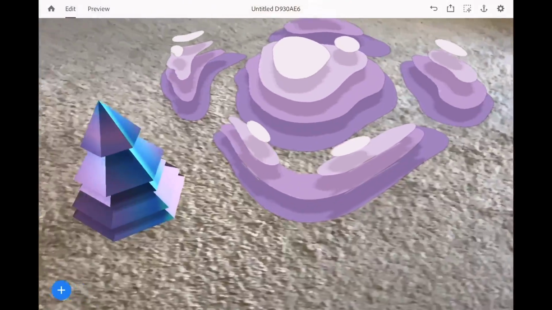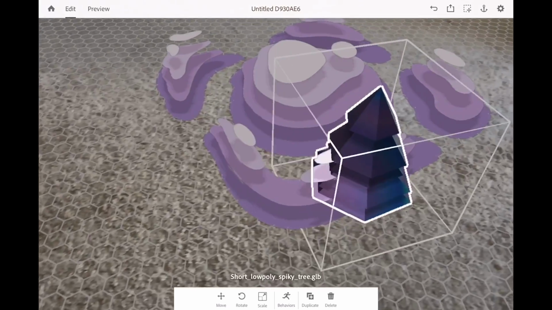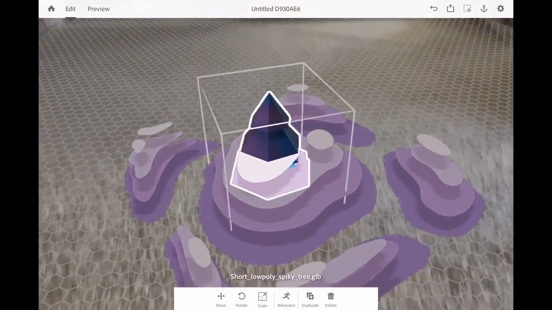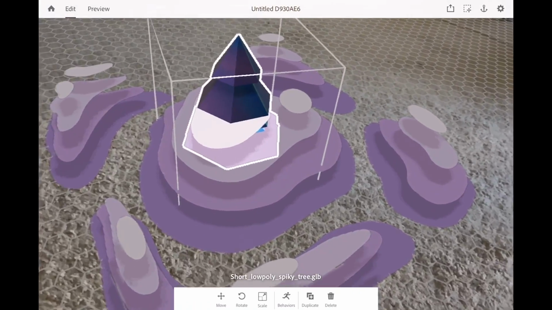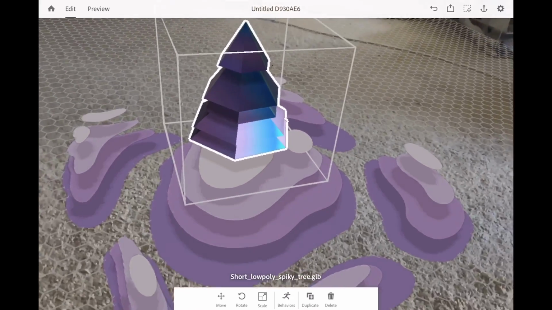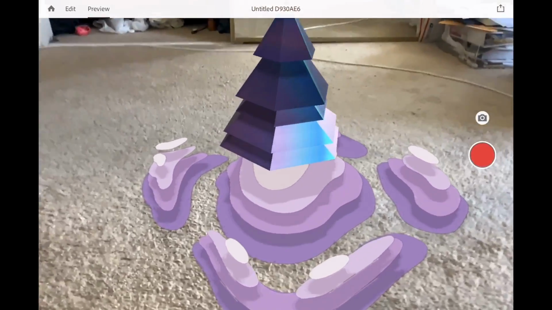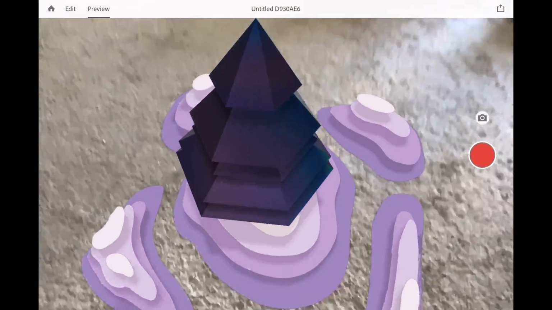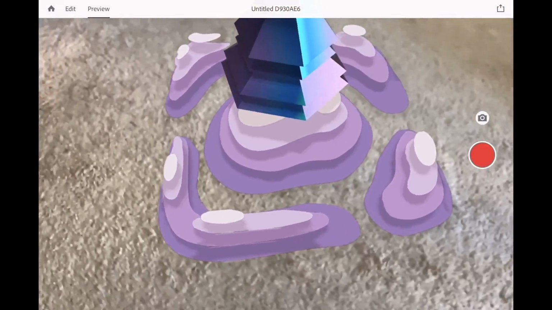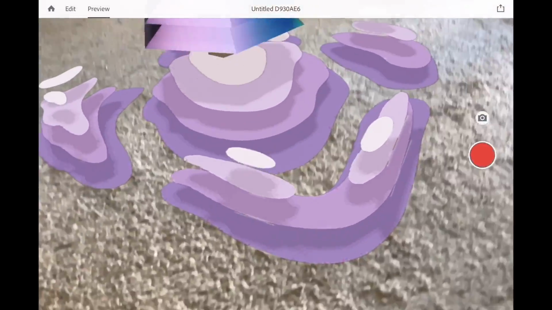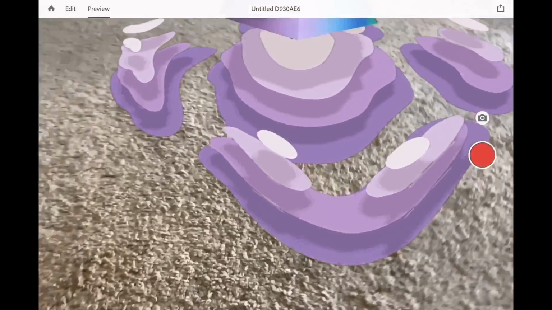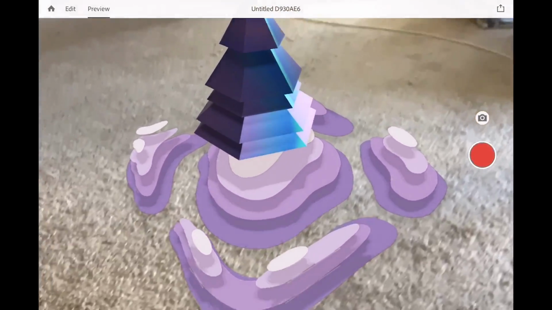Really cool. And what we could do is tap it, move it around. Maybe I want to put it right here in the center, but I want it to sit on the top, so I use my 3 fingers to drag up. And I'm going to pinch to zoom to scale it up. And now I'm going to hit preview. And look at that. We got our nice 3D tree around our 3D PSD file because we used our layers to separate the height. Pretty amazing. I'm going to take a photo for fun.